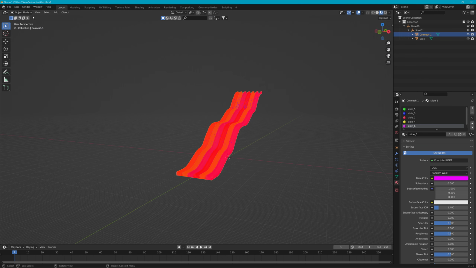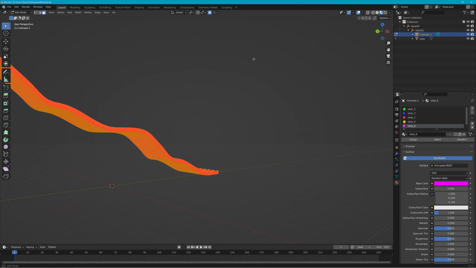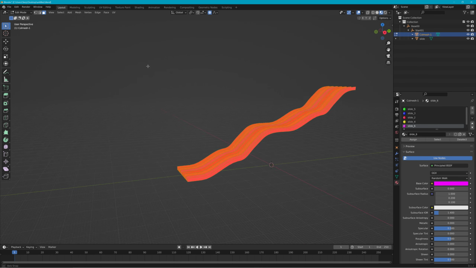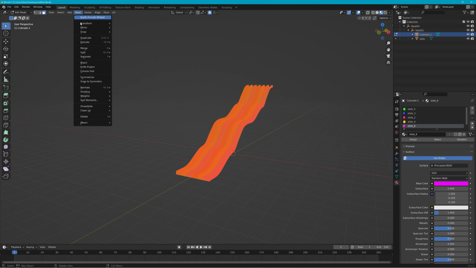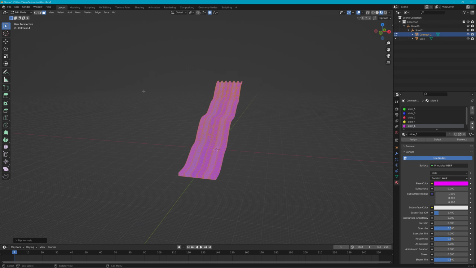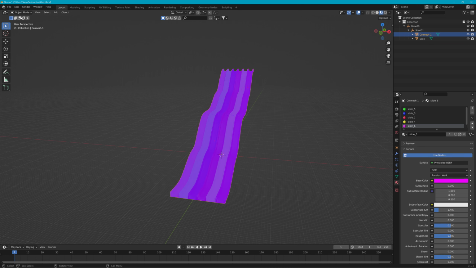So you just go to edit mode. If that ever happens, hit A to select all the faces that you want to flip, which in this case would be the whole thing, and say mesh normals flip. Now they are flipped the correct way. I mean, that's great if you want to simulate lava eating a car. You could do something like that and it'll slowly eat it. But that's not what we're doing here.